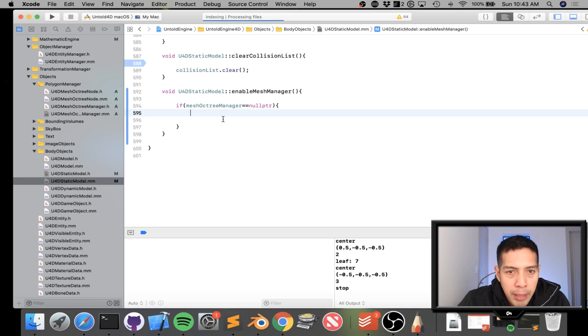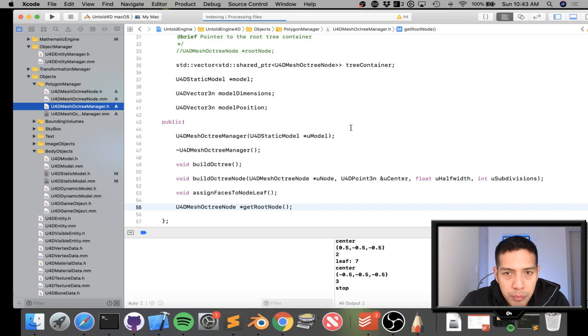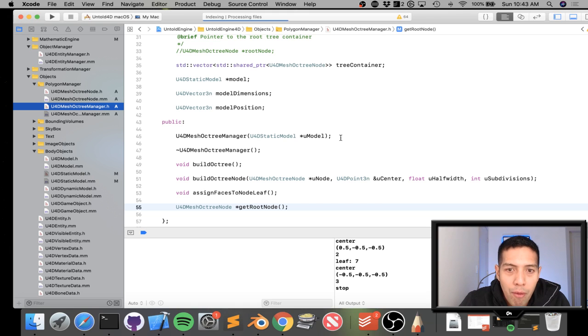All right. So mesh octree manager. So what does this need? My octree manager, when we create one, we need a pointer to our model. Well, that would be the self.